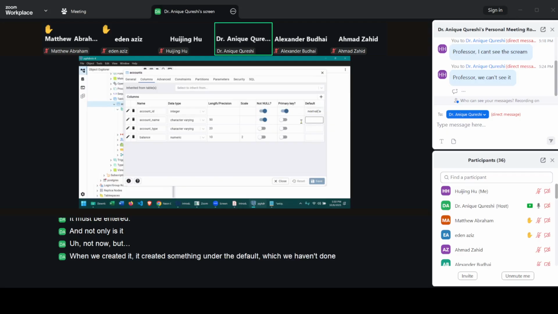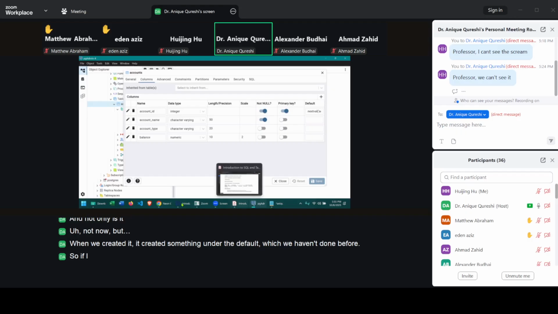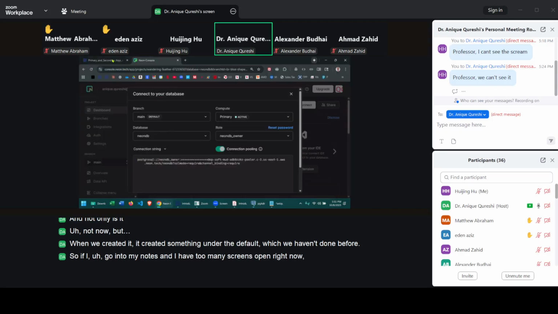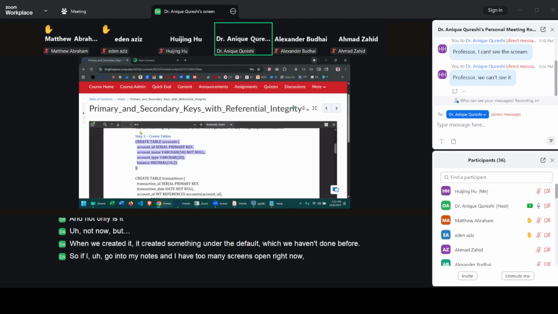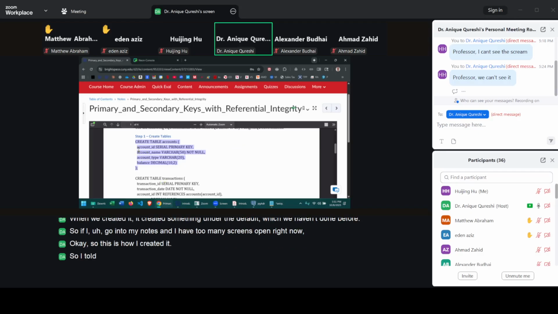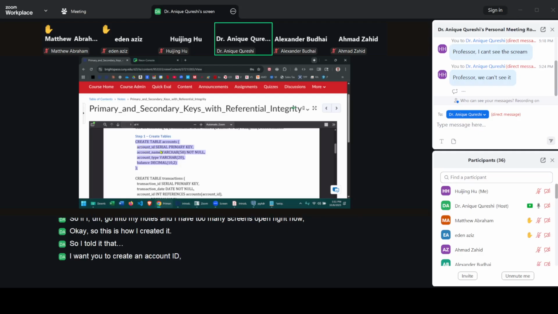which we haven't done before. So if I go into my notes, and I have too many screens open right now. Okay, so this is how I created it. So I told it that I want you to create an account ID. And by saying I want it to be serial, that means I want it to be auto incremented.